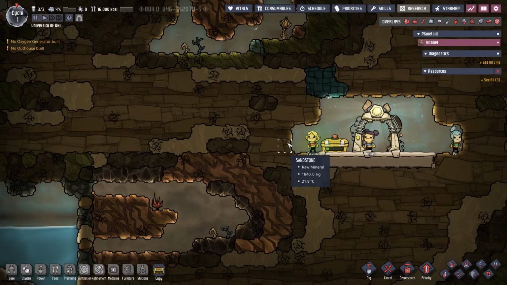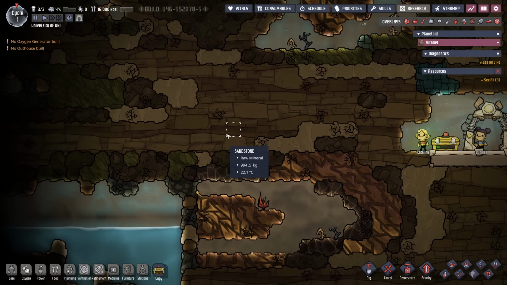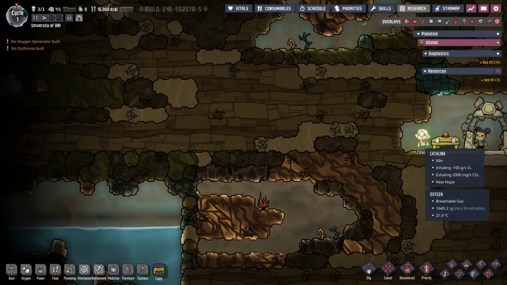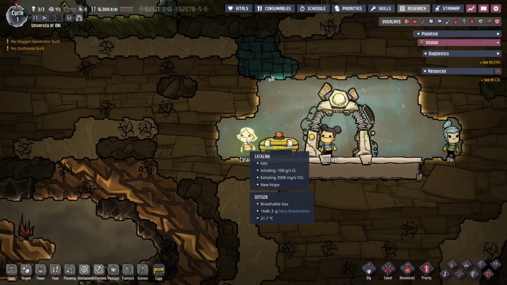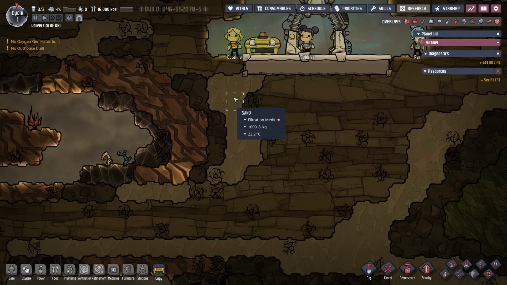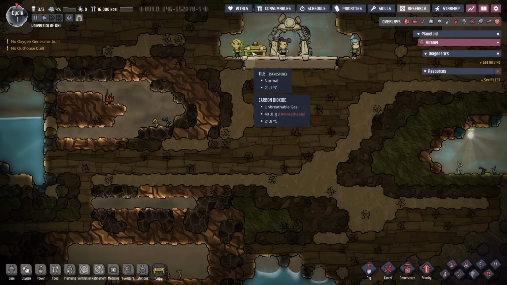In the beginning, I recommend that you dig horizontally for one specific reason, and that is carbon dioxide. Remember I told you these duplicants were exhaling carbon dioxide. Well, if you just start digging down, the carbon dioxide, being heavier than oxygen, is going to follow down with you.